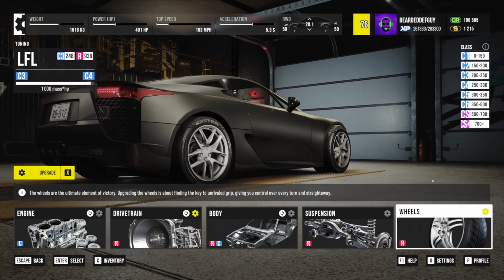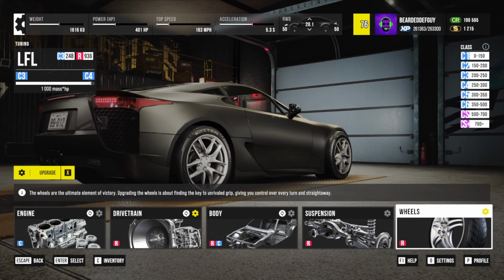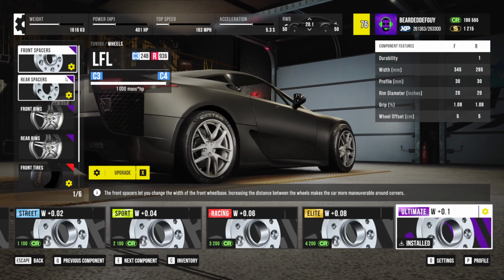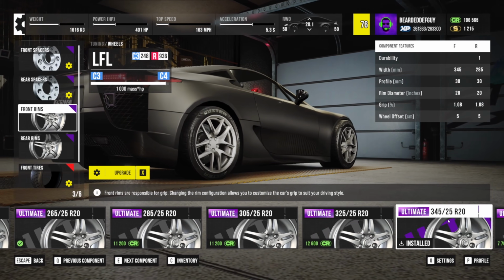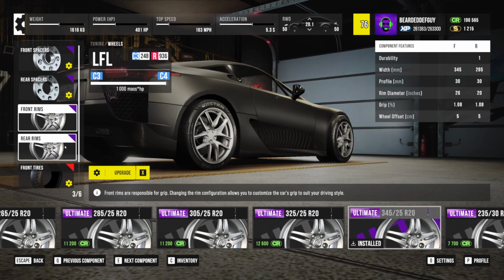Alright, now the first thing I would do when going for a grip build, I max everything out anyways, but the first thing I'm going to do is go for ultimate wheel spacers. Then I'm going to put 345s, whatever's the widest tire you can fit on your car.